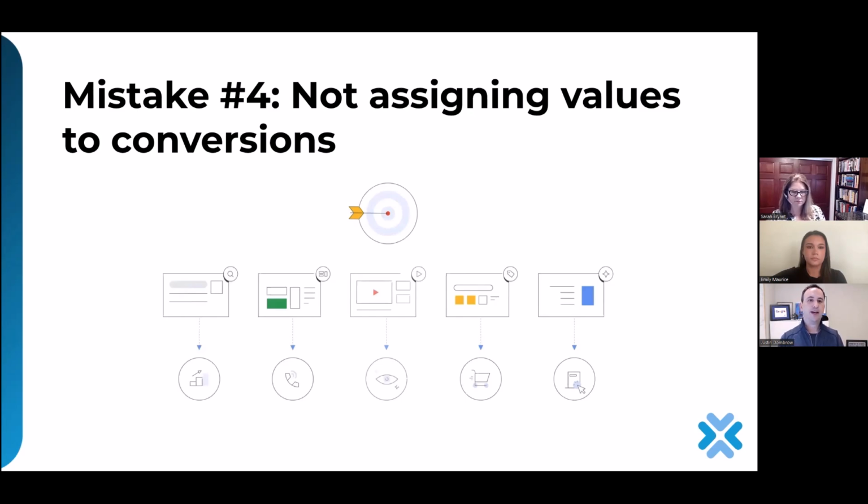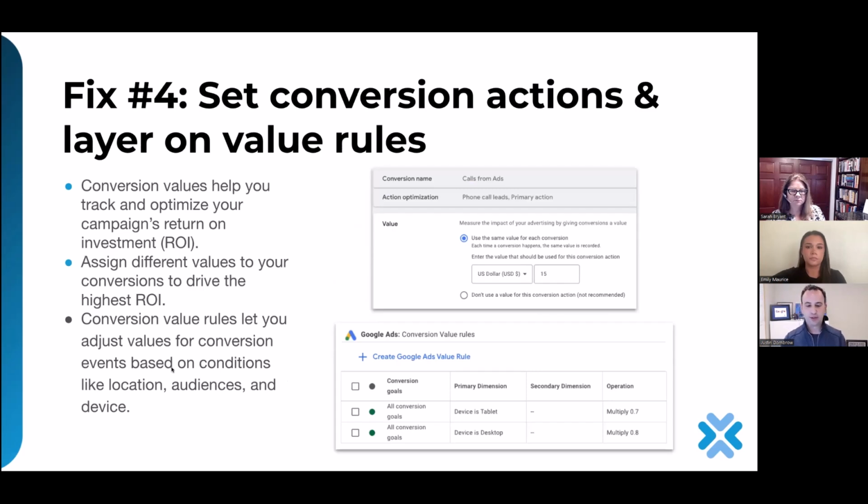This helps measure the effectiveness and helps Google optimize for the next click to make sure you're driving those important decisions with Google. And basically, Google wants to get you what you value and give you the highest and best return. So there are different ways to measure each of these conversions and different actions. So if you haven't already, and this is one of the big issues we see, on the upper right-hand side, in goals, in your account level, you want to create a conversion. And there is a little technical because you have to take some code that Google gives you, put onto your site in a certain place.